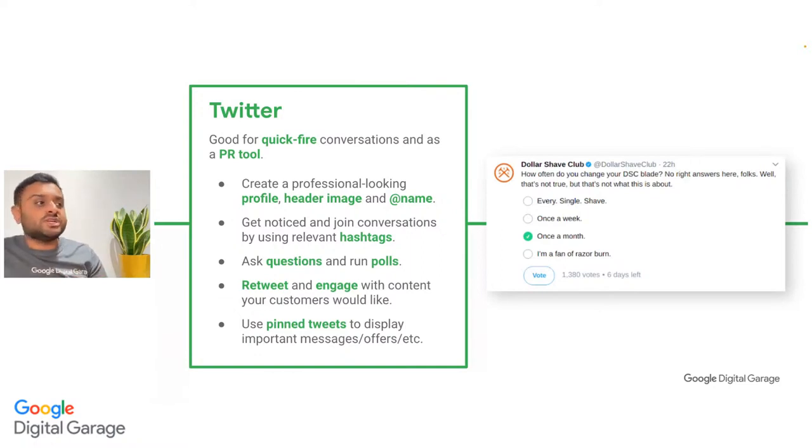So it's a two-way street. And from a customer or prospective customer perspective, they feel like they are being listened to and being asked questions, which is going to help going forward in making the products or services even better than they might be already. You can see here we can use factors such as retweeting, and things such as pinned tweets to display something that you want people to see every time they come onto your Twitter feed.